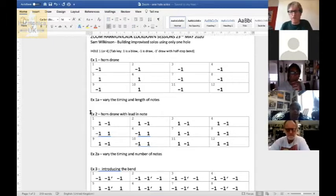Why I've called it a horn drone is what you'd expect. Say if you had backing brass, they tend to just play one note over the four bars while the chord changes. So that's why I've called it a horn drone. That's just my own invention. It doesn't actually exist in normal life.